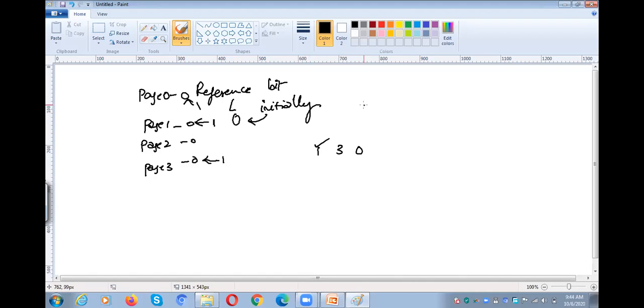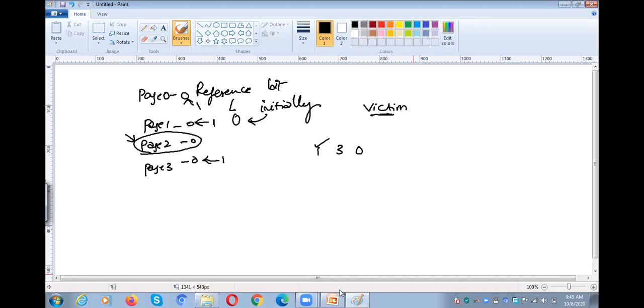Whenever you want to choose a victim page, which page do you choose? The second page was not referred to by you, so you can choose the second page as the victim page, because its reference bit is 0. It is not as important as page 0, page 1 and page 3.